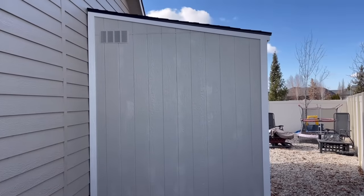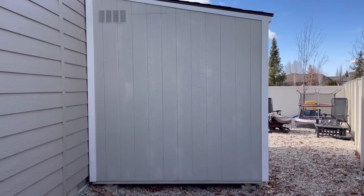We're just waiting on our paint to dry. That'll blend in a little better. See, it ties in so nicely with the house.